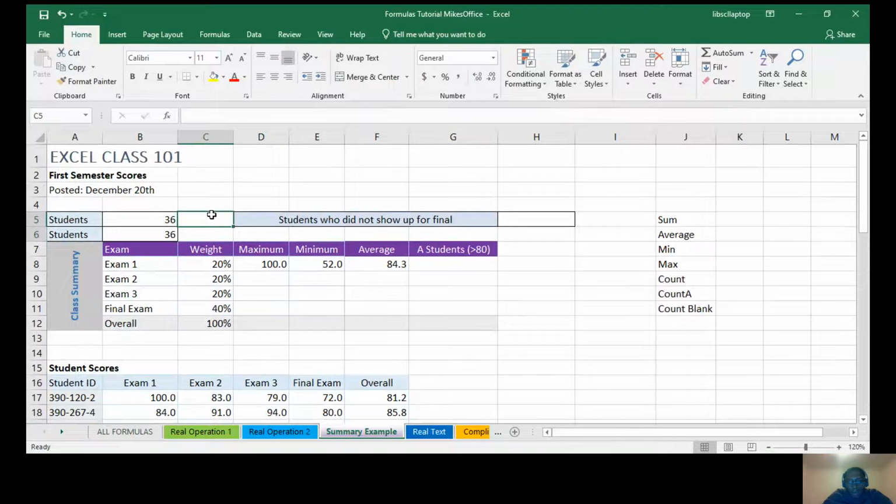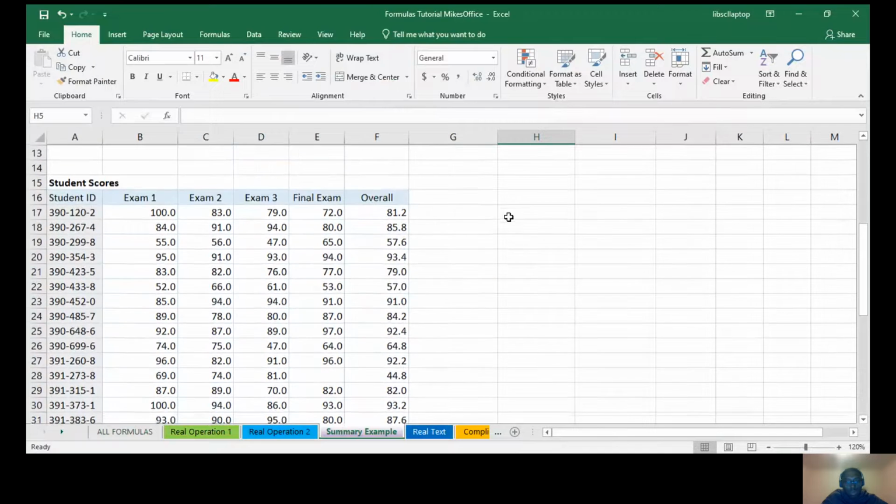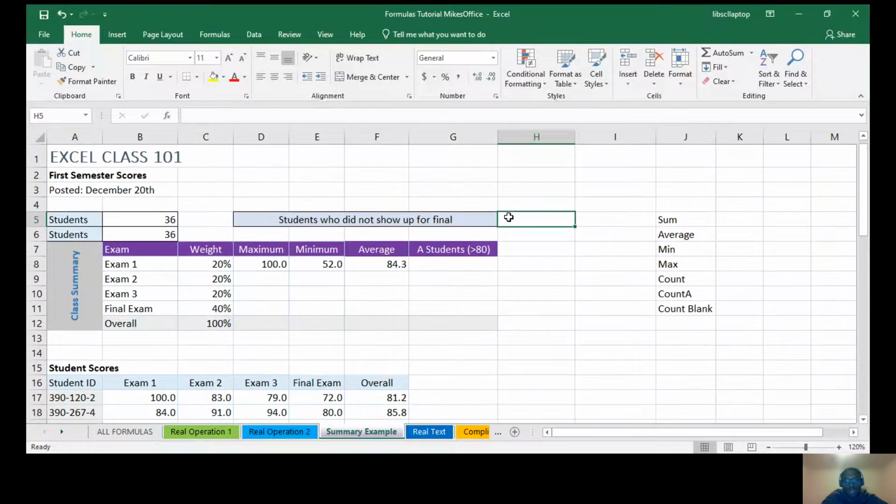So that's your answer here. Now the count blank function, we're going to use it here to find how many students didn't show up for the final exam. Let's say that the teacher gave a grade to every student who showed up, but left blank the cells for those who didn't show up. If we use the count blank function to find the number of students who didn't show up, it will be pretty easy.